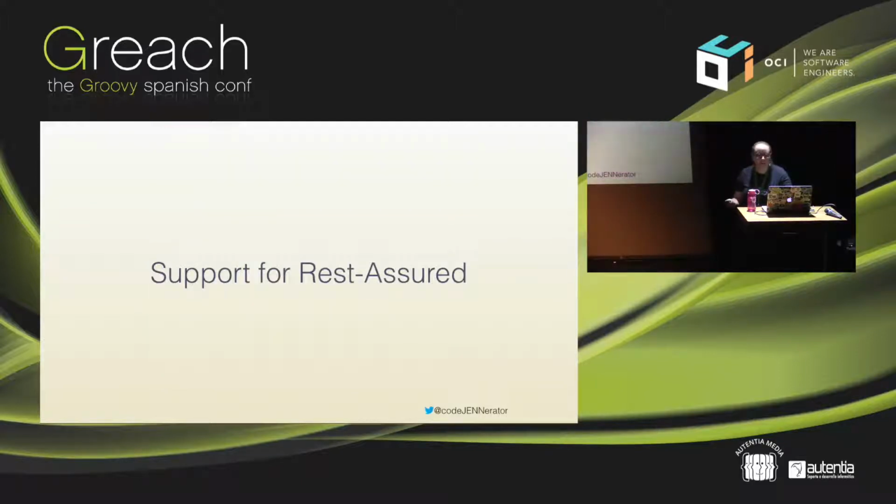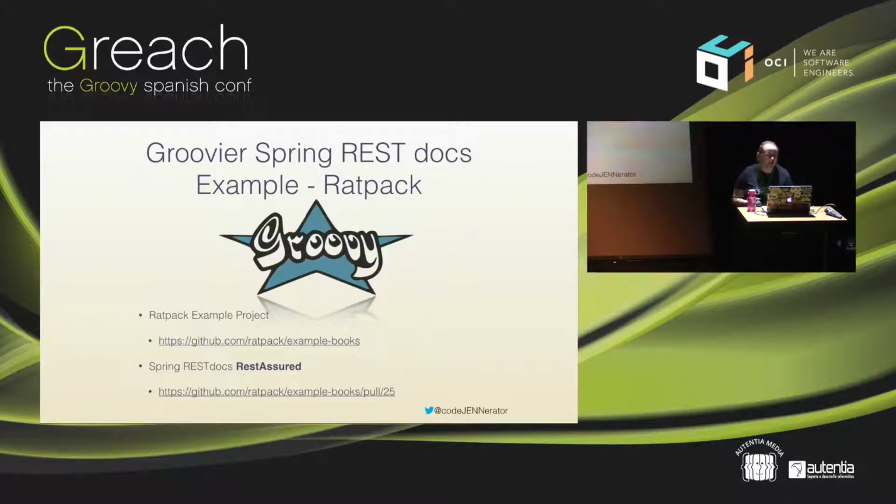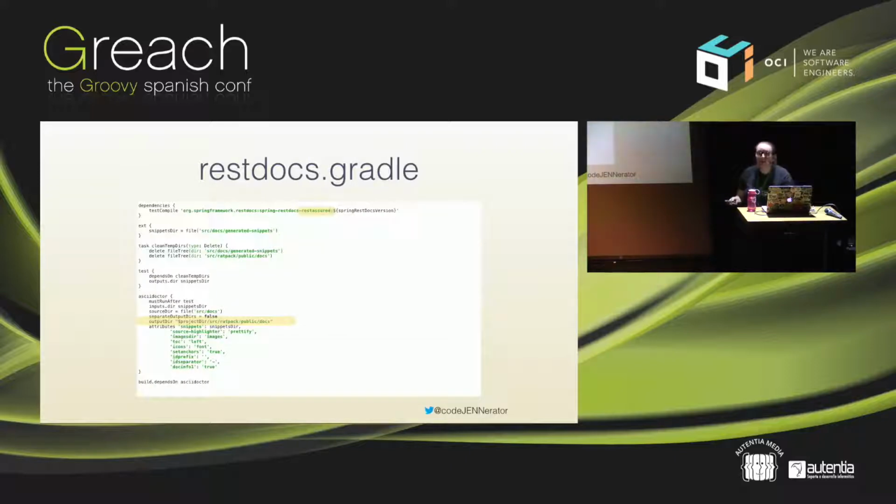It's also really exciting that you can now use REST Assured. So REST Assured opens the door to some more frameworks such as Ratpack and Grails. So the one that I added is actually part of the sample projects for Ratpack in example books, and the links there are for the entire project as well as a little bit more of an example. It's the pull request, and so it's all of the code from that pull request. And I'm going to walk through a couple of the changes. So you of course want to make sure that you're adding the right version of Spring REST Docs.